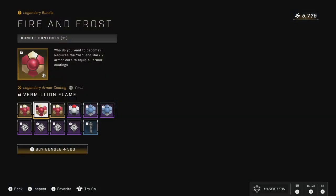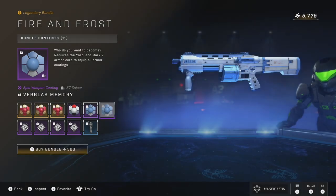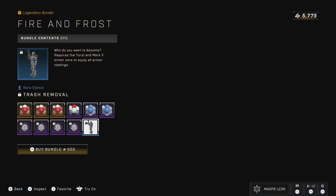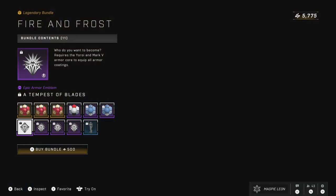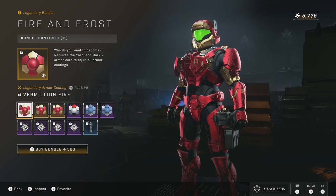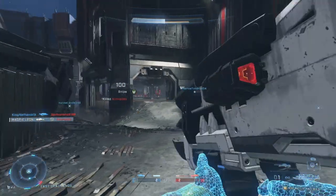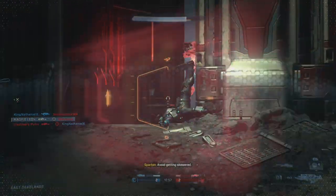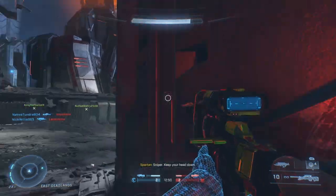Next up we have the return of the Fire and Frost set, again also on sale for 500 credits. Technically this isn't the first time it's returned at that price, as it was on sale for 500 in the catalogue the other week, but that was never presented on the store so most people wouldn't have known that. In this bundle you get the Vermilion Fire, Vermilion Flame, and Vermilion Wrath armor coatings — these are all technically the same armor coating but you get it on the Mark 7, Yoroi and the Mark 5B. You also get the Snow Whisper battle rifle coating and the Virglass memory coating for the Bulldog and the Sniper, as well as the Trash Removal Stance and the A Tempest of Blade emblem. For 500 I can definitely get behind this much more than the original price of around 1,200. The Iron Man coatings as they've been dubbed by the community are pretty cool, and the weapon coatings are pretty nice. It'll probably be one that I skip out on but I do think this pricing is much better.